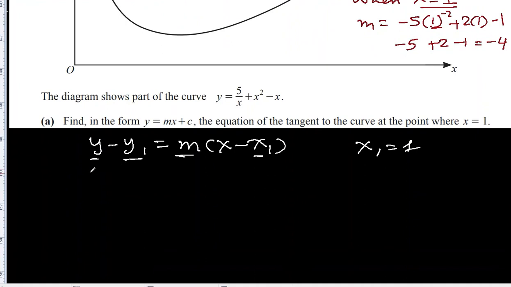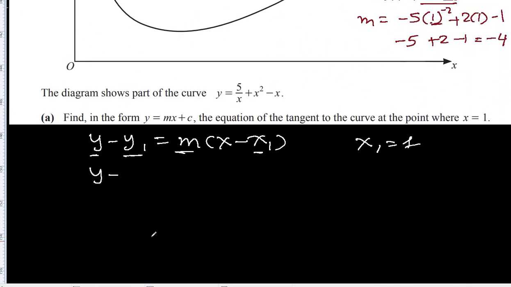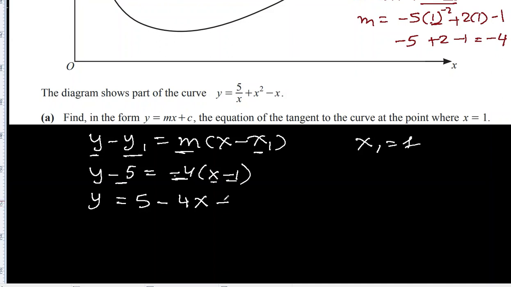We can write the equation, which will be y minus, what was the y1 we got? 5, equal to m we got just now, minus 4, times x minus 1. So y we want on one side, right? We want to isolate y, so let's put this 5 on the other side: y equal to 5 minus 4x. When minus 4 and x multiply, minus 4x. When minus 4 and minus 1 multiply, we get plus 4. So the answer is y equal to minus 4x plus 9. This is the equation of the tangent, and the format is exactly what they want.